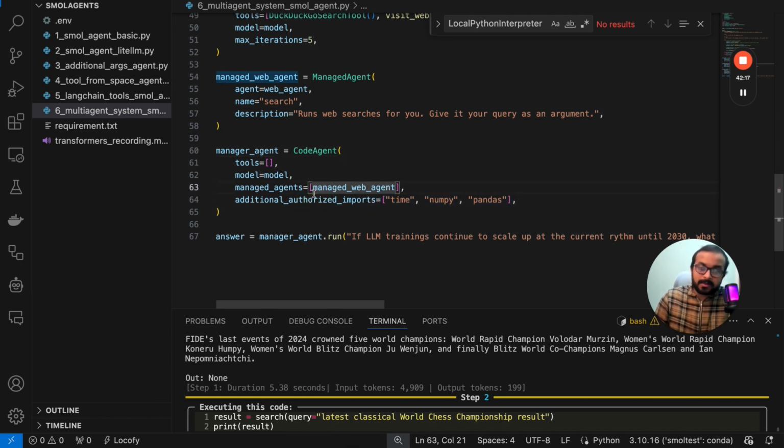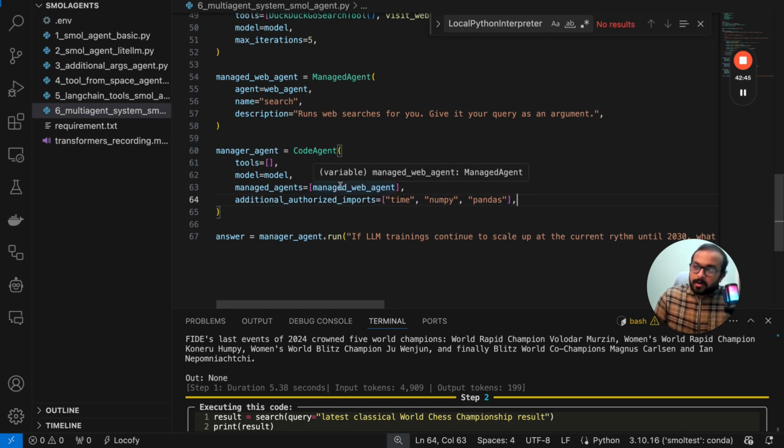So in runtime it will download or import these modules to be able to run it. If the LLM creates code that uses other modules, then the code will not be able to run. It will generate an error, and that error will be fed back to the LLM, and the LLM will recreate the code until it is able to run it.